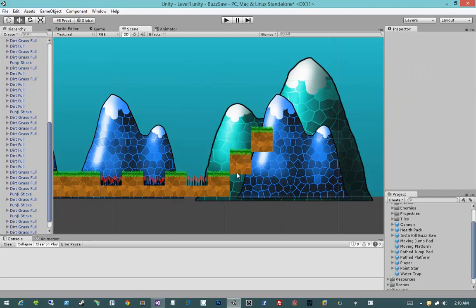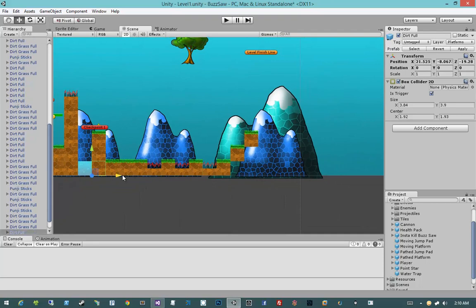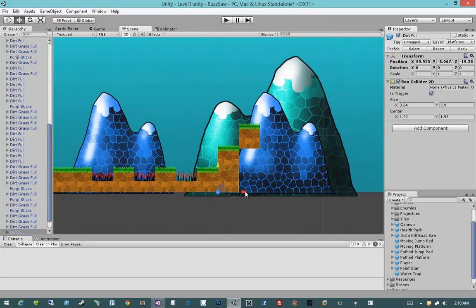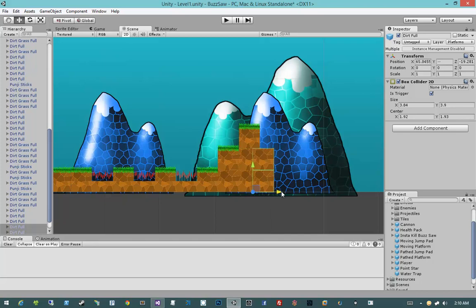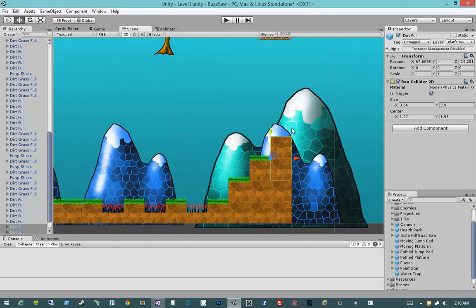And then I'm going to fill in that bottom part with dirtfuls. So I'm going to grab a random dirtful, duplicate it, move it in here, grab another one, duplicate it, move it in there, duplicate it again, move it in there. And then I'm going to have a column of dirtfuls. So I'm going to duplicate both of these dirtfuls, move them up there. Then I'm going to duplicate both of them again and move them up, so that we'll have a total of 3 dirtfuls. So we'll have another one, and then 1 more. So we have 3 dirtfuls above our dirt grassful.